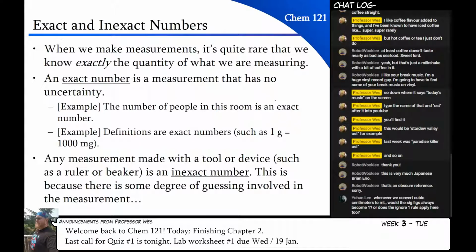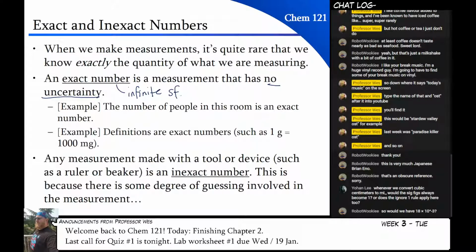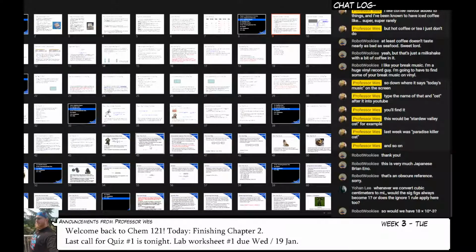So if I go way back to this slide right here, exact numbers have no uncertainty, which means they're known exactly, right? You can think of an exact number as having infinite sig figs. And so this is why exact numbers like exactly 1, or 24 hours in a day, don't affect your calculation for sig figs, because they have infinite. They're exactly 24. They're 24.00000000 forever hours in one day, so it's exact. So that's why I've been doing that.